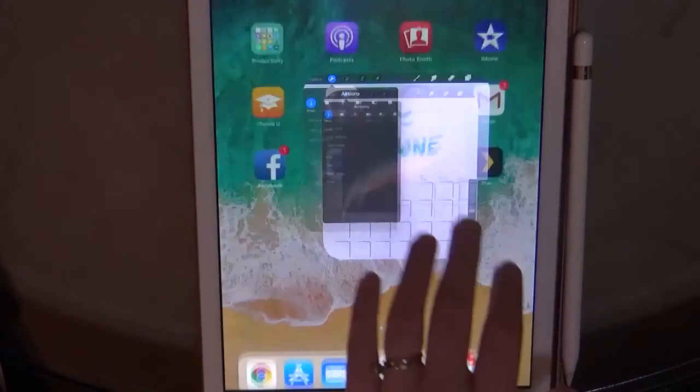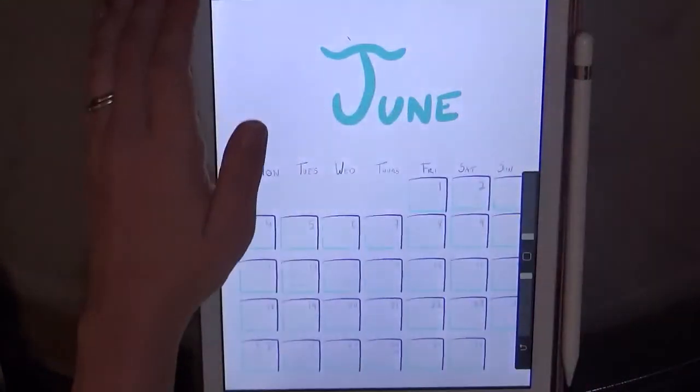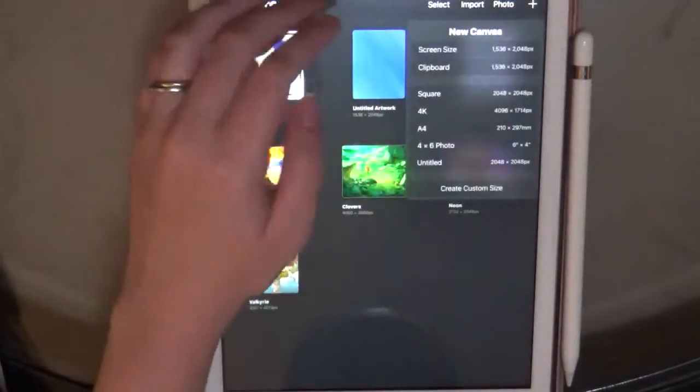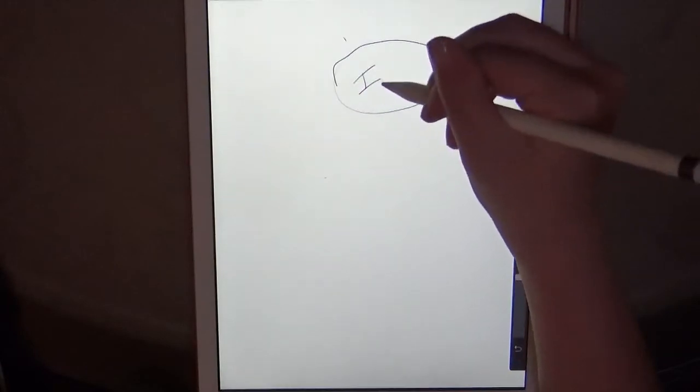I've also started using the app Procreate in order to make pages and calendars and trackers and all of that fun stuff for my digital bullet journal, but I've also played around a little bit with making new pages in order to brainstorm and mind map and do all of that fun stuff that I love to be able to do with pen and paper, but I always get super frustrated when I need to change something or move something around because either it's going to look super disorganized or I'm going to have to start over.